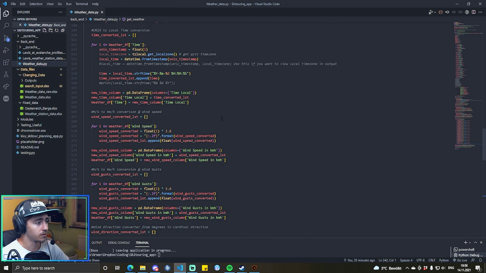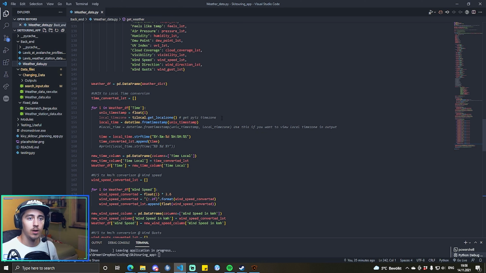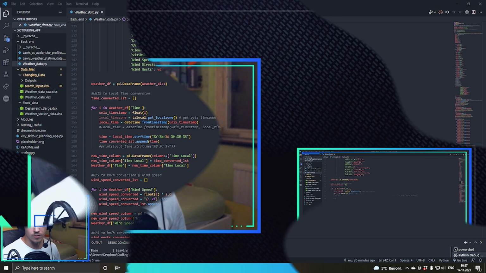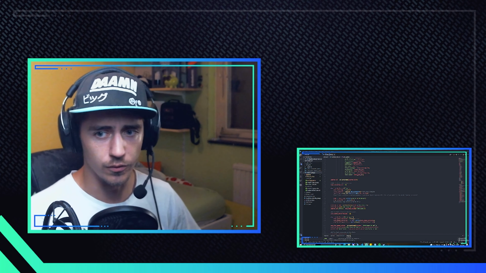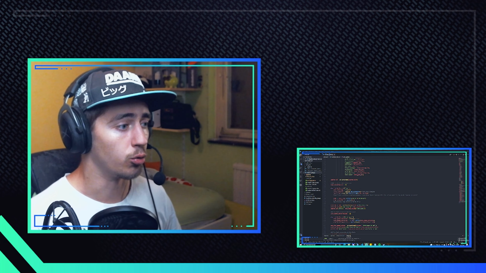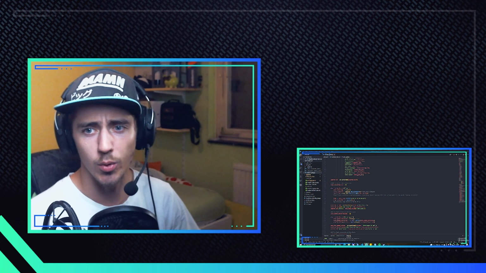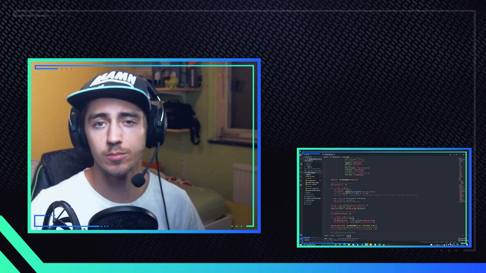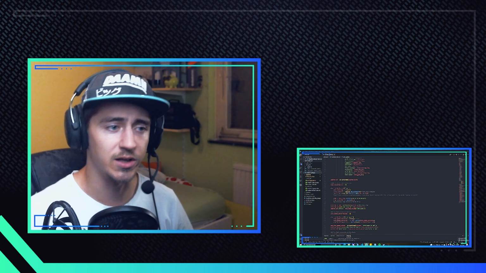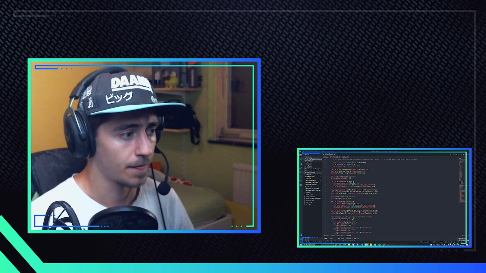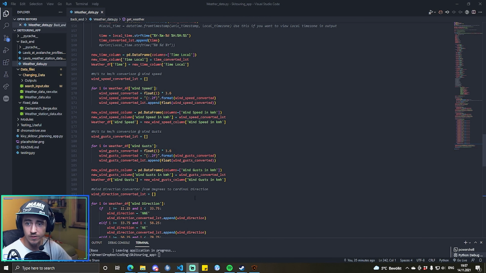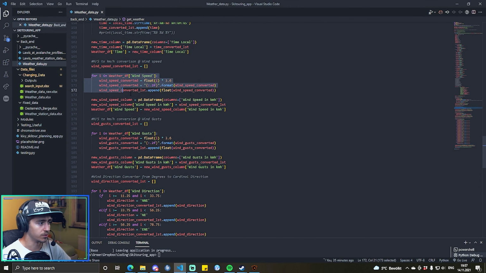On the weather data side of things, if you can remember, the time was still in the wrong format, in a Unix format. And if you don't know, Unix format is just a different kind of version, and you need to convert that into your local time zone. So we've got that implemented now, as well as the weather data that we're getting was being output in meters per second. So all the wind speeds were in meters per second. These are now converted into kilometers per hour, as you can see here. It's the simplest of simplest things: you just multiply it by 3.6 and then overwrite the old column in the data frame with the new one. So that's simple enough.